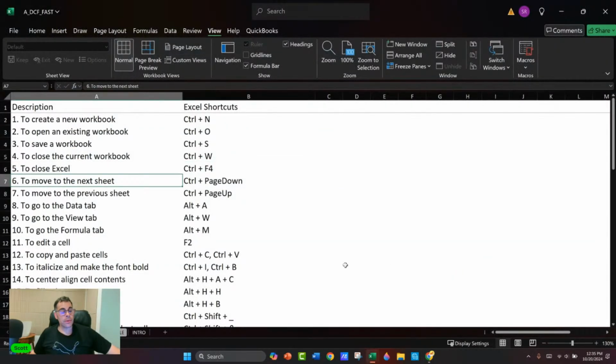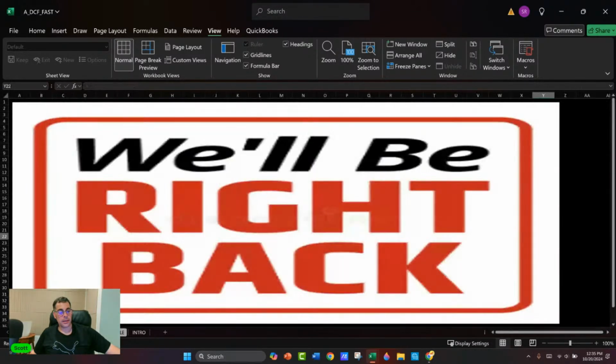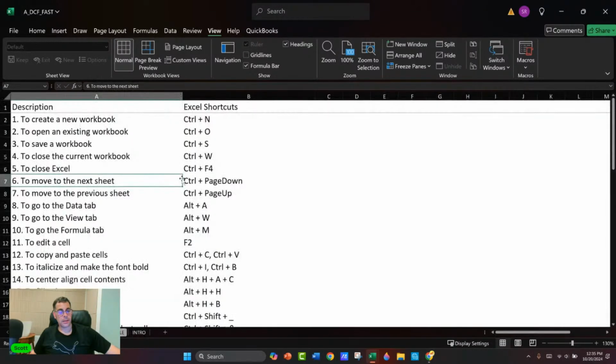Okay, to move to the next sheet. So if I wanted to move between sheets here, Control Page Down. I don't really have a Page Down on this keyboard. Where is the Page Down?